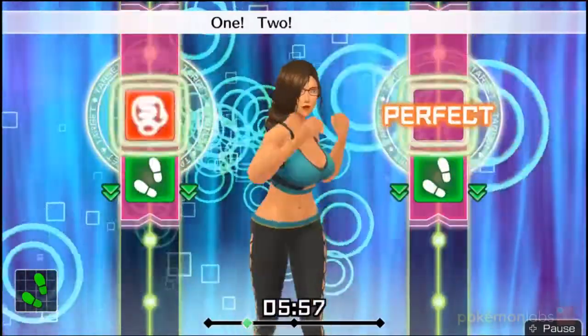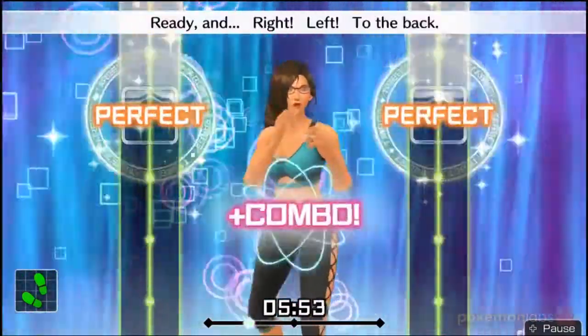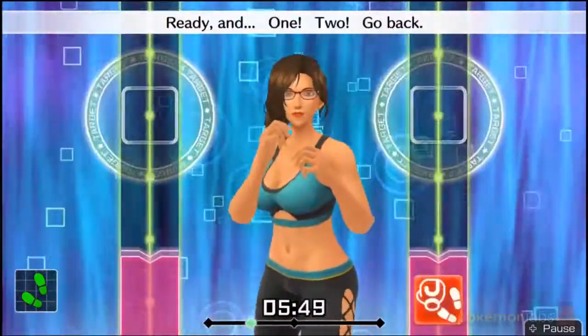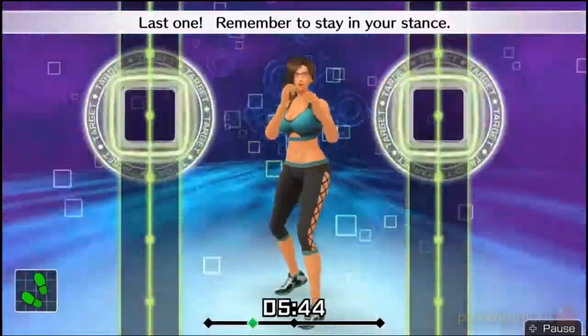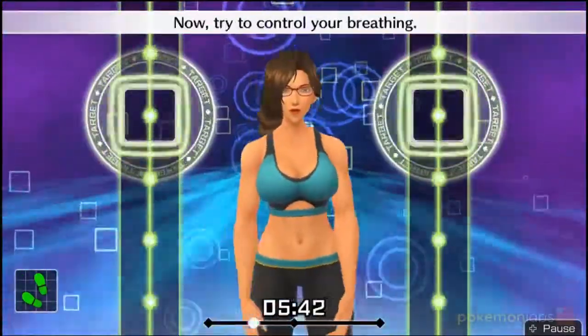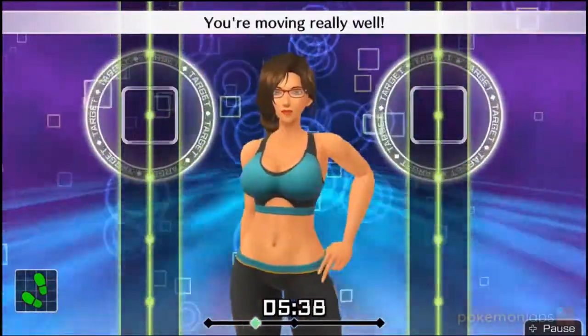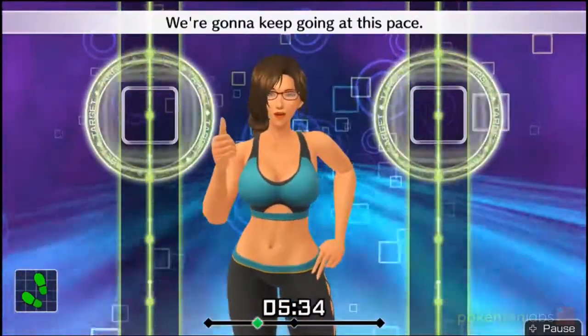Four more. One, two, step back. Ready and right, left, to the back. Ready and one, two, go back. Last one. Remember to stay in your stance. All right, that's good. Now, try to control your breathing. You're moving really well. Try to stay in rhythm. We're going to keep going at this pace.